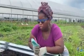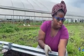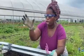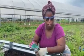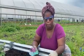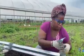Giving them a job, so if they planted a little section of basil, then filling up their watering can or their watering bottle, and then making sure that that's the part that they're responsible for, will make them remember that plants are living things that we have to take care of every day.